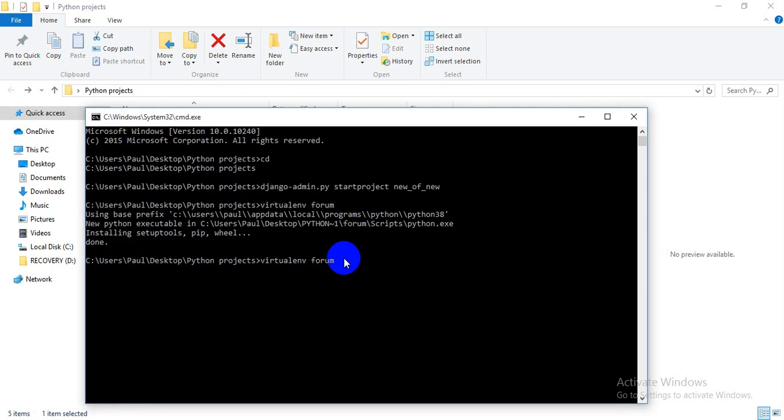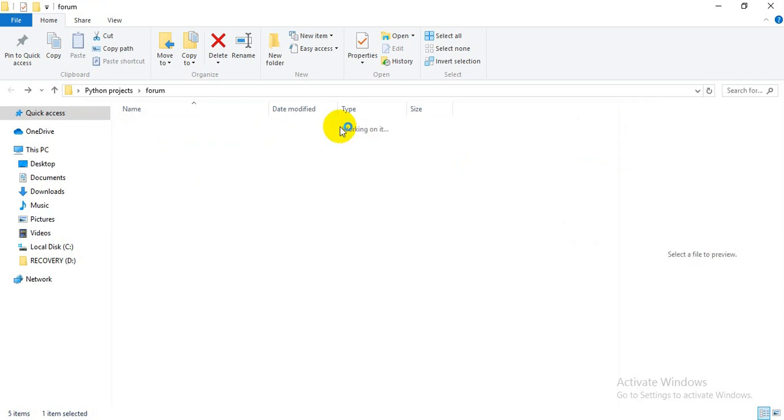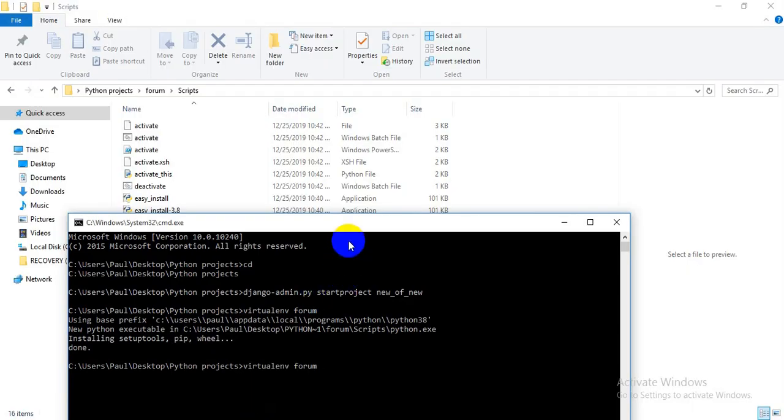So from here we can activate the virtual environment. So let us check our virtual environment from where we created it. So we can see forum here. So let me just double click on forum. You see scripts. So under the scripts, I'll just copy out the file path to the script. Well, the only thing I need there is just this. So I just copy this forum/script, and I'll open the command line back.